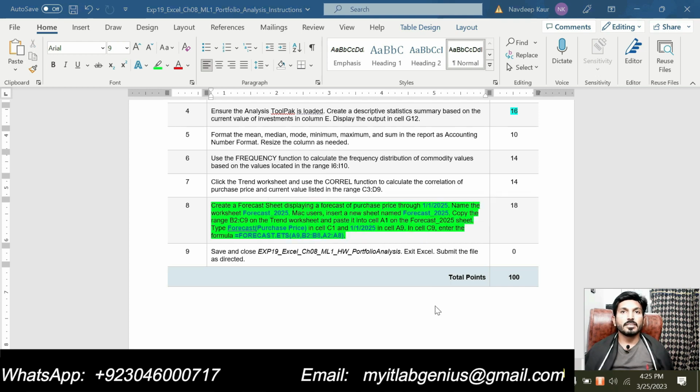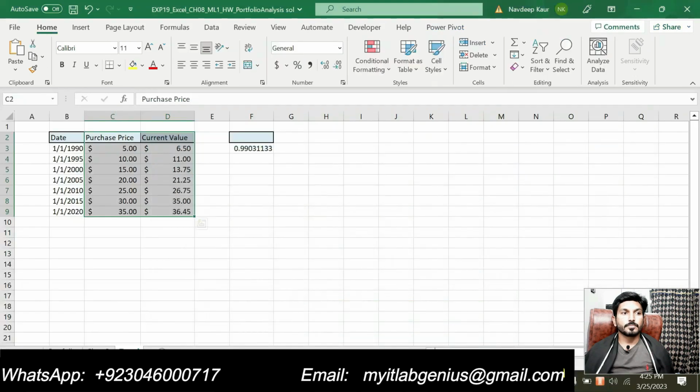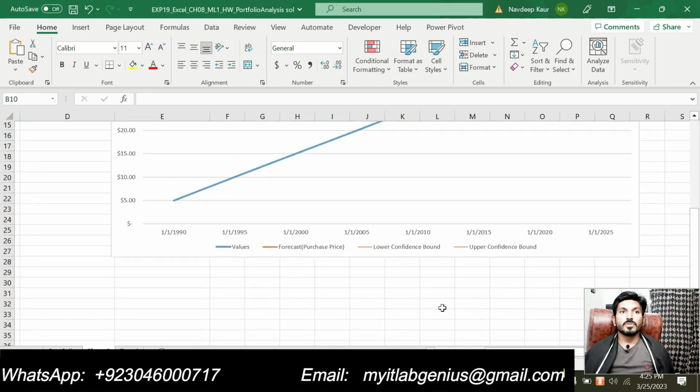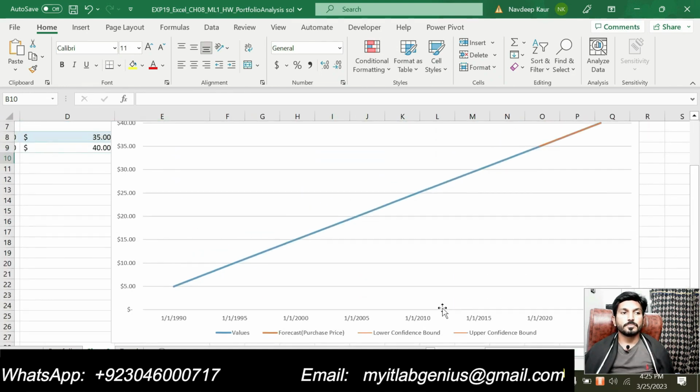So I have already created this forecast sheet. So let me show you this forecast sheet. So this is the forecast sheet we have created.